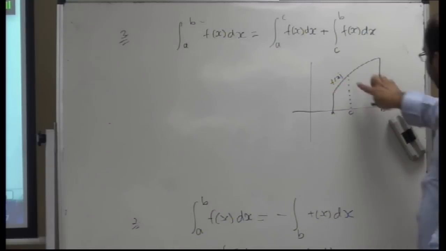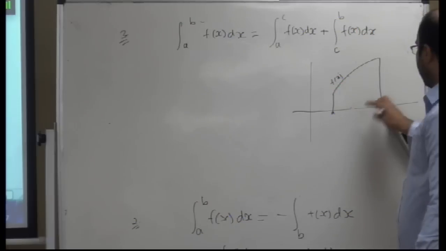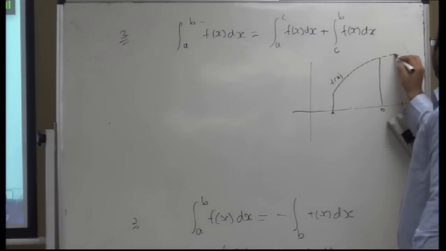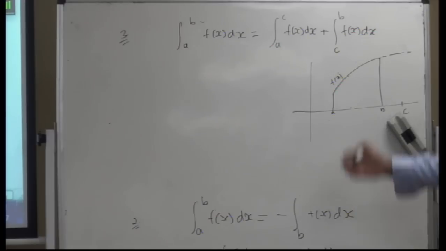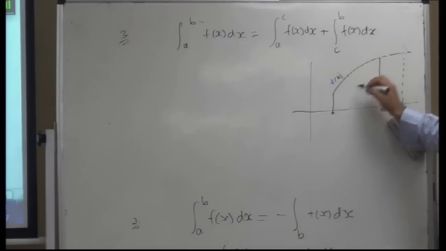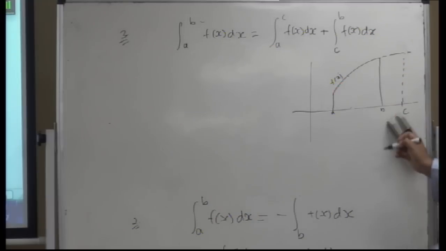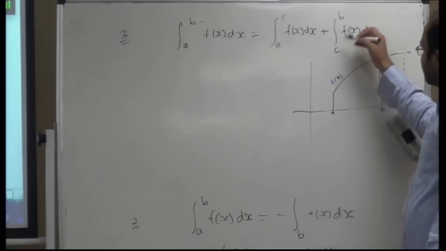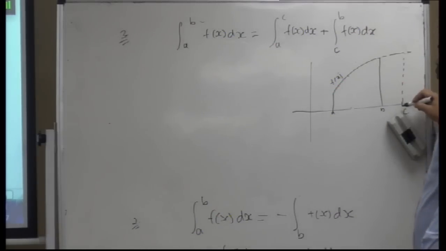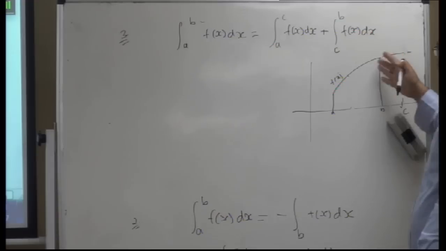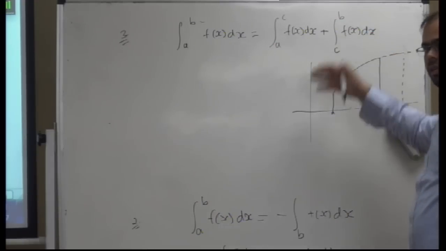But even if this point is outside, somewhere on the right or on the left, there is no problem. If this function is extending till here, and we have to find this area, then the integral from a to b f(x) dx is the integral from a to c f(x) dx plus the integral from c to b f(x) dx. This c to b is actually the negative of b to c, so this would get cancelled. The a to c area will cancel this area and you will eventually get this area.